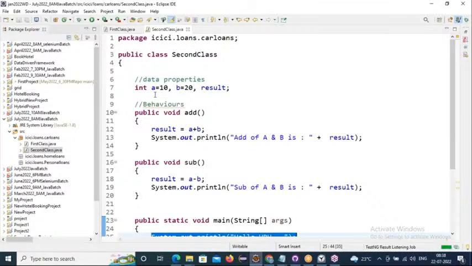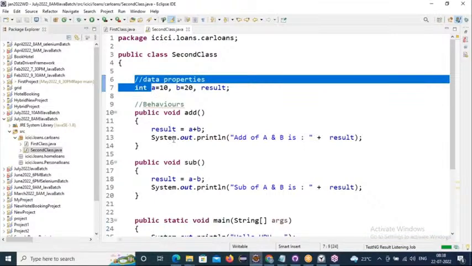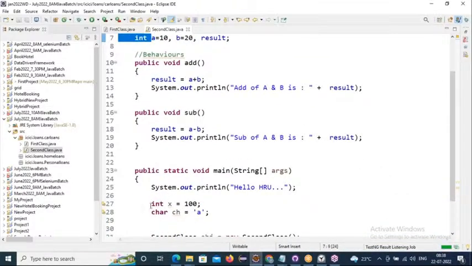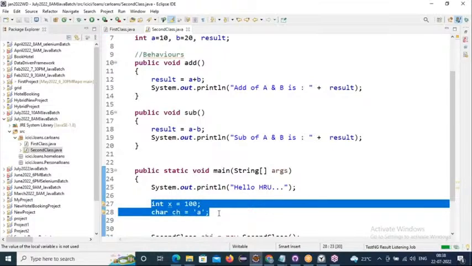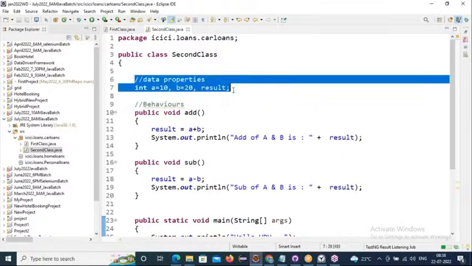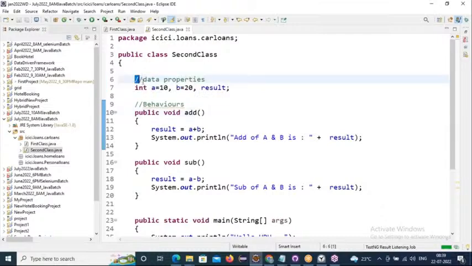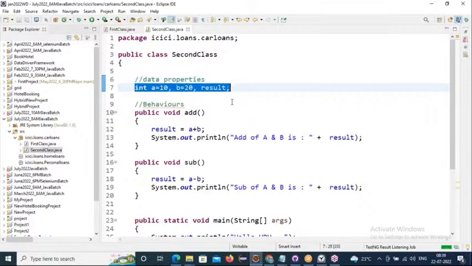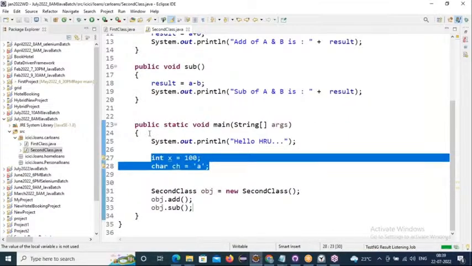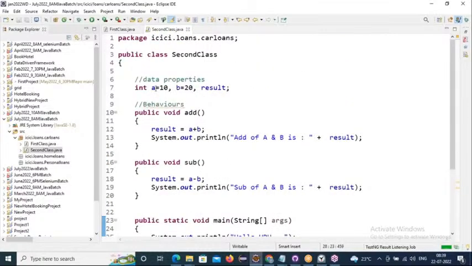So we'll discuss what you said, like what is the difference inside the class and inside the method for the variables. The variables which are defined inside a method are called local variables. The variables which are defined inside a class are called instance variables. We'll see all the scopes, where we access them and how we access them. When we talk about variable types, then we'll discuss all the details. As you asked right now, the variables which are defined inside a class are called instance variables. The variables which are defined inside the method, see, inside the method I defined, right? These are called local variables. You can also observe the colors. See the color of the instance variables.